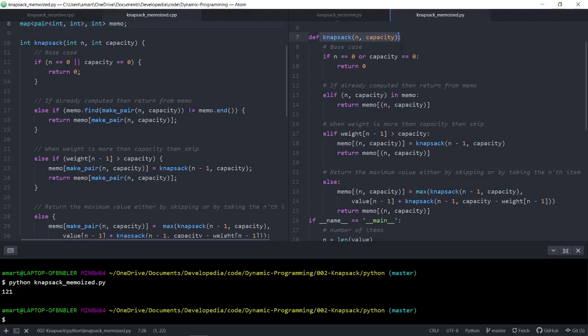So what I mean by that is, if n is 7 and capacity is let's say 25, then the maximum number of times the knapsack of n comma capacity will be calculated is definitely going to be n times capacity. You think in terms of combinatorics, you'll get to understand.